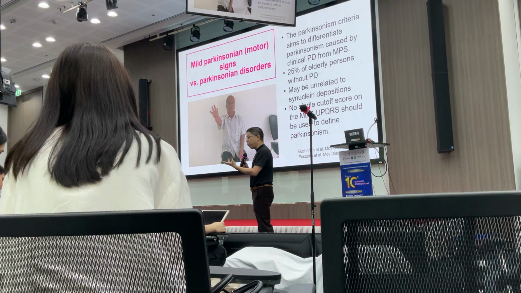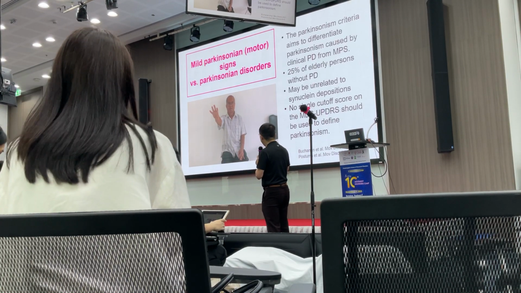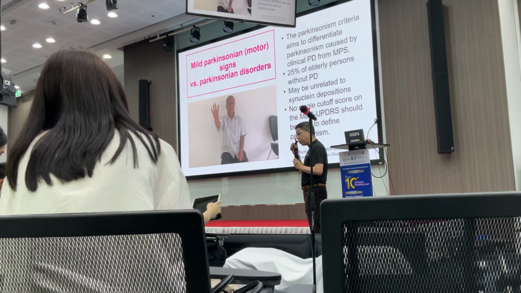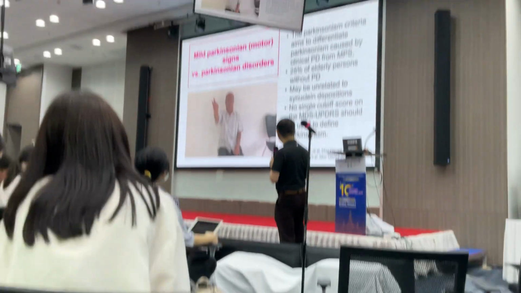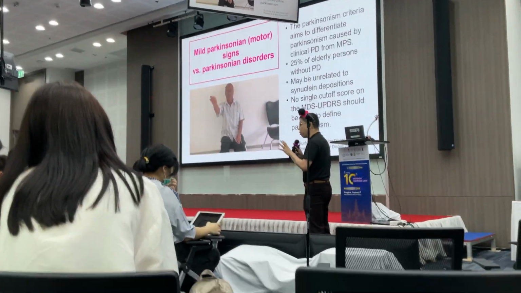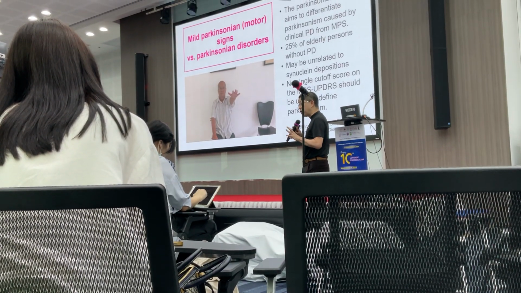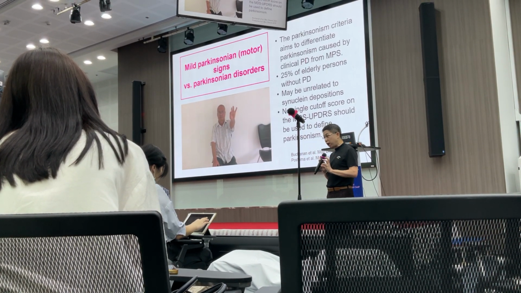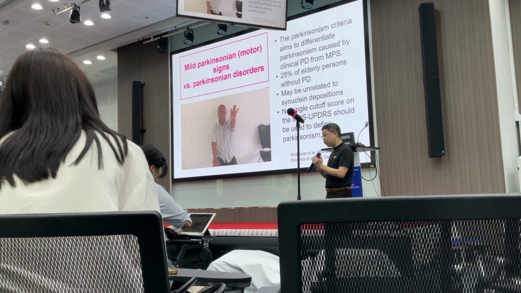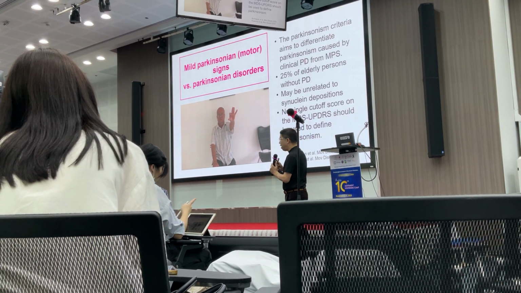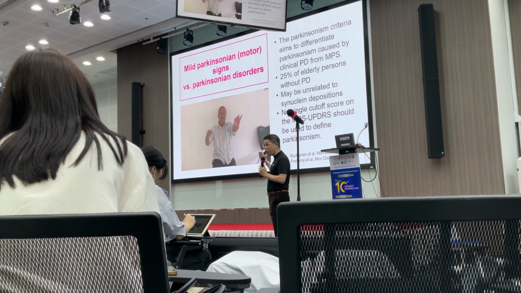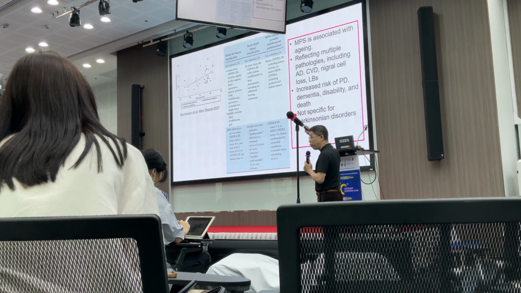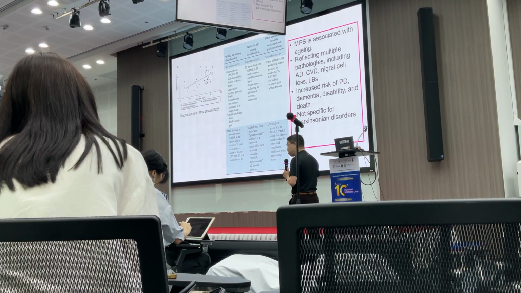They are at risk of developing Parkinson's disease, but what studies actually highlighted is that those patients with mild Parkinsonian signs tend to be associated with a lot of comorbidities, particularly vascular disease. So when you see patients with mild Parkinsonian signs in which the features don't fit the diagnostic criteria of Parkinson's as yet, you need to look for the underlying comorbidities, which are very common and associated with a patient with mild Parkinsonian signs.